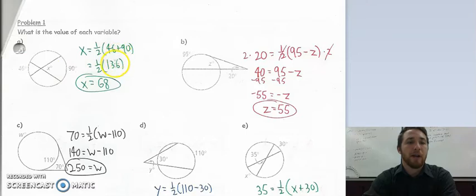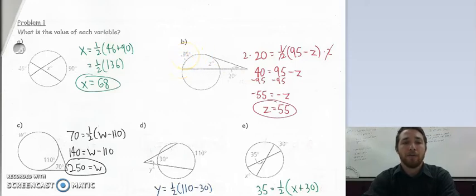So make sure we add those together, divide by 2, we get x is 68. That second example, it looks like those are intersecting outside your circle, so now I have to set up that angle. 20 degrees equals outside minus inside. So that's 20 equals, I said outside minus inside, but remember that's half.